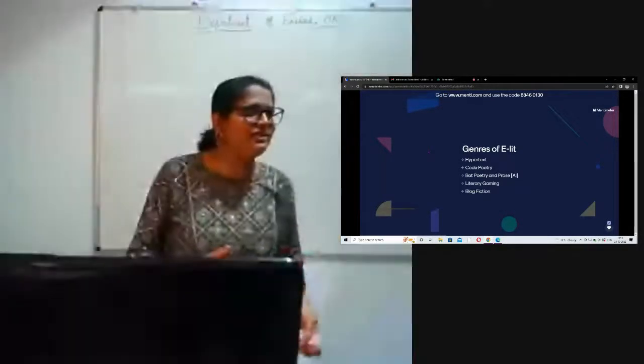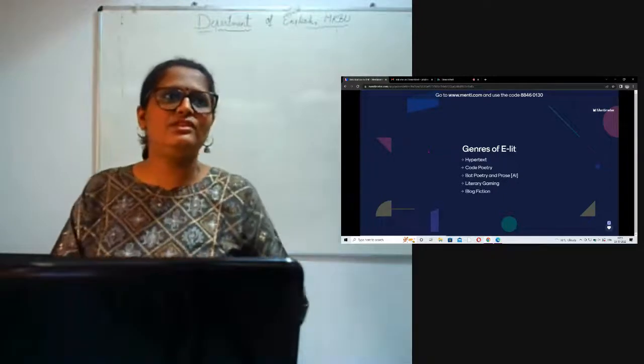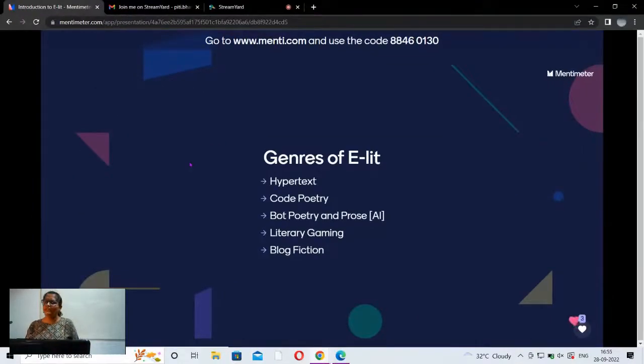Now, this is again enhanced with the idea where you don't need to play the levels, but you need to create the story, and it works as a game too. For example, you might add a few expressions to the already existing narrative, and you will get messages like, wow, this is a great input, right? And then you move to another page. You get score points for each expression you add to the narrative. So that is also a way in which literary gaming works.